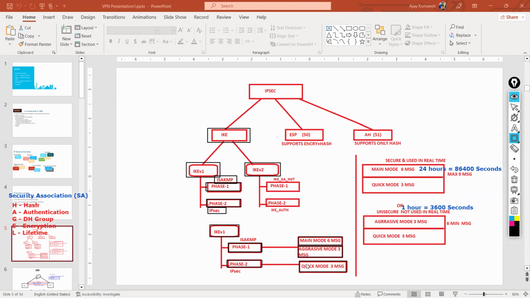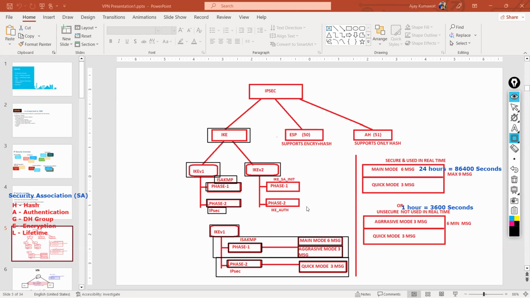So this is where your data transfer will be there, and this is where your key exchange and authentication will be there. Is that clear? So keys will be exchanged in the phase 1, and data will be encapsulated and encrypted in the phase 2.